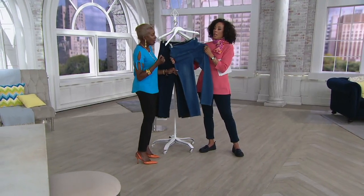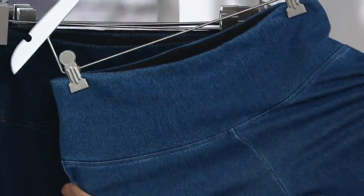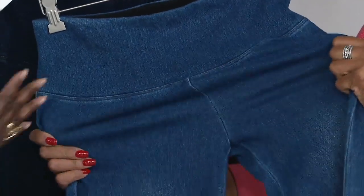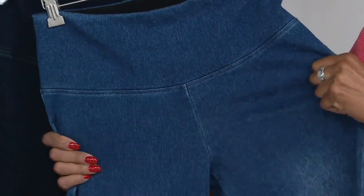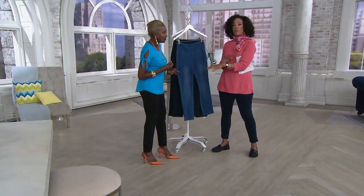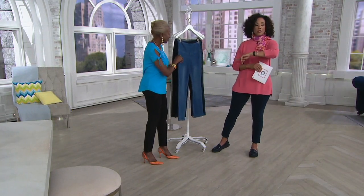With all that stretch, you have that stretch comfort of the 8614. But when you want a great-looking denim trouser jean, this is what this is. I know there are a lot of you out there who love your women with control 8614 pants, and so what Renee has done for that material, she's now done for denim.